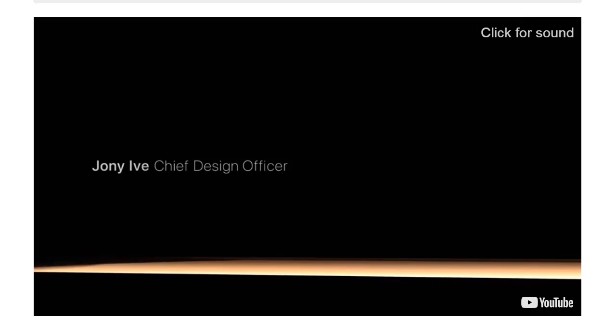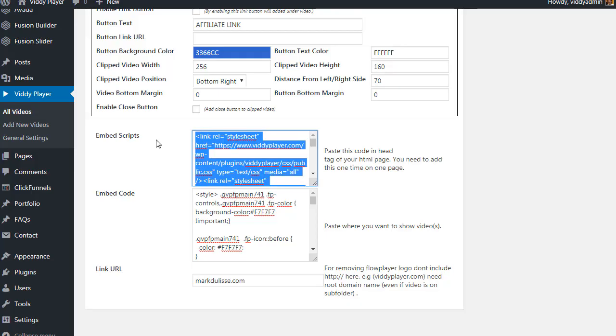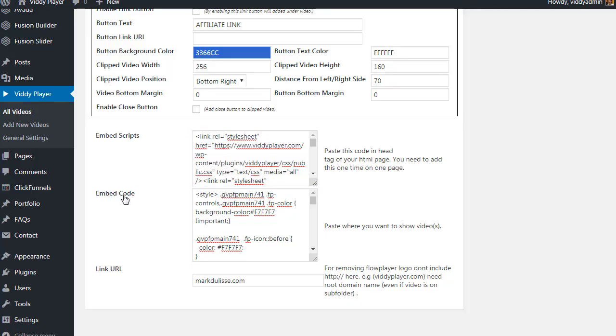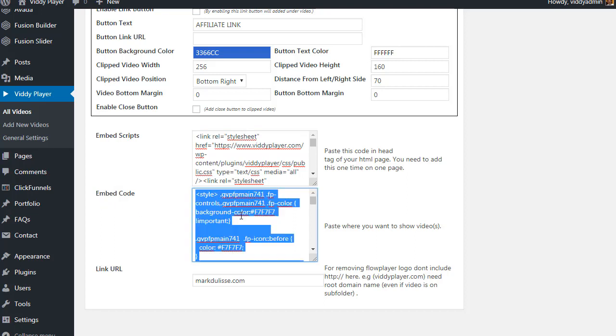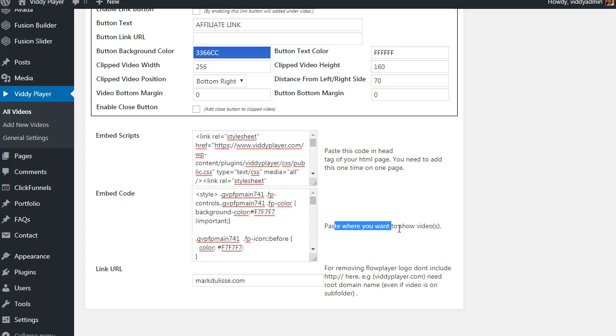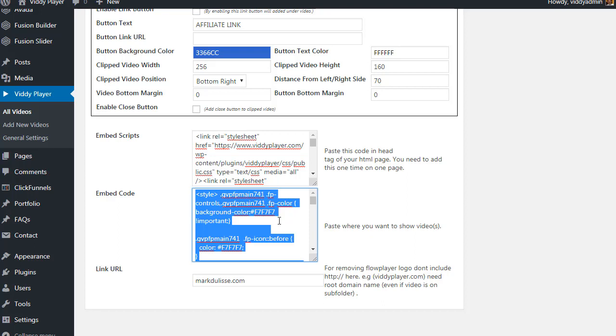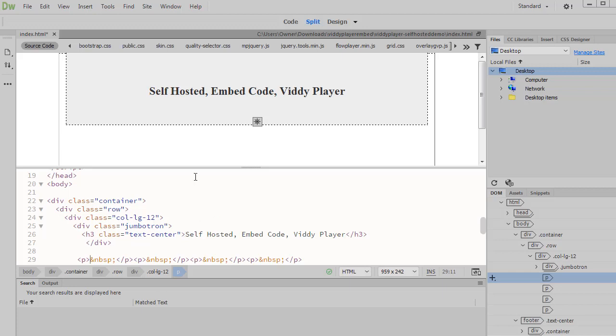I'm going to come back to the player here. Oh, there it is right there, and it says embed code. Now this is where you want to put the player. Paste where you want to show your videos. So I'm going to copy that. I'm going to come back to my Dreamweaver, and I'm going to put it underneath here somewhere.